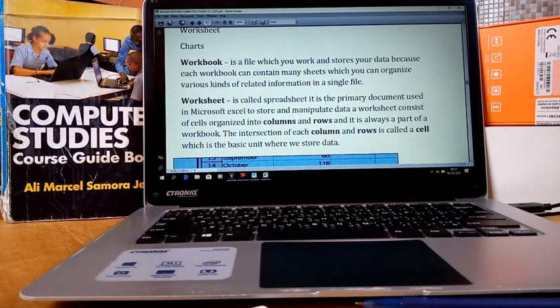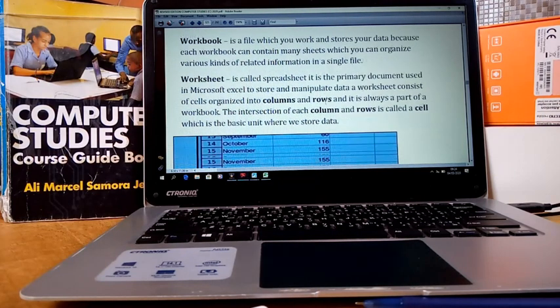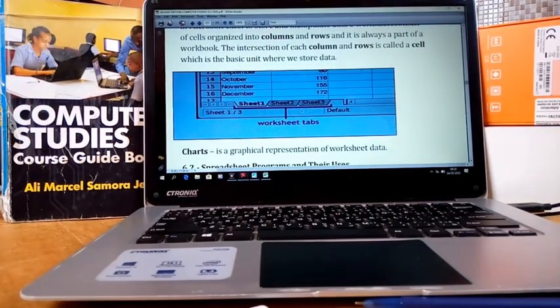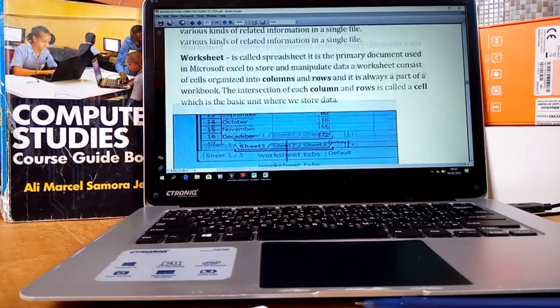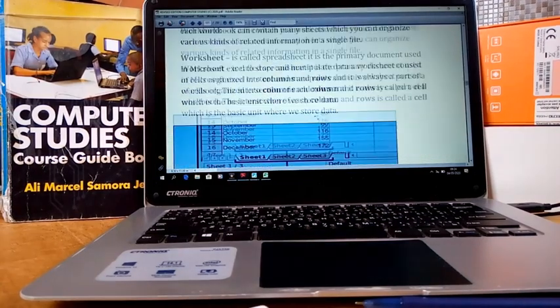A cell is the basic unit where we store data. So this part where we have sheet 1, sheet 2, sheet 3, those are the sheets or worksheets. They form what we call the workbook.